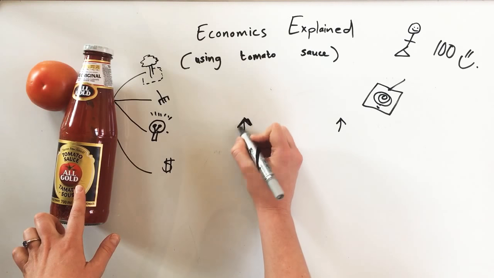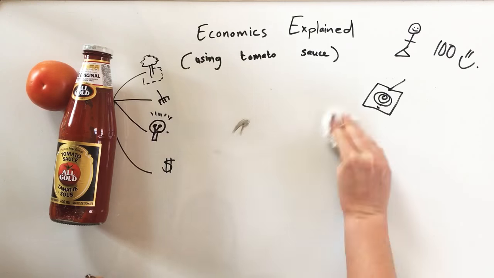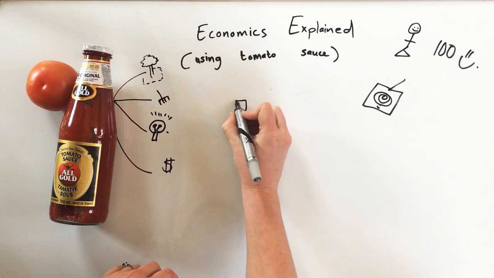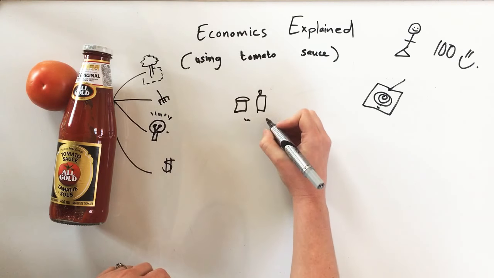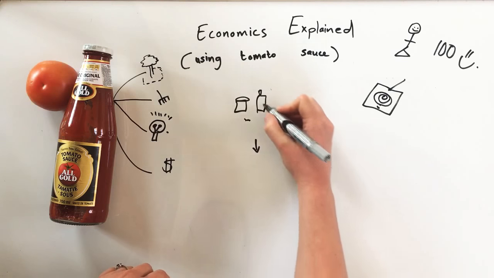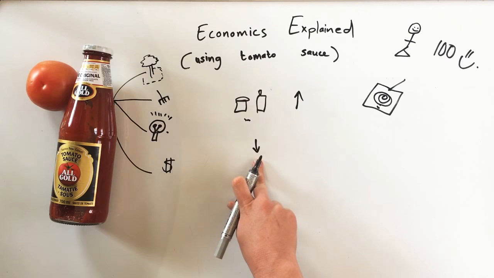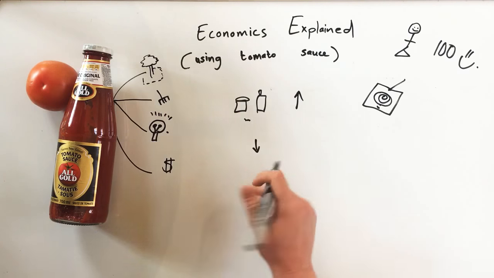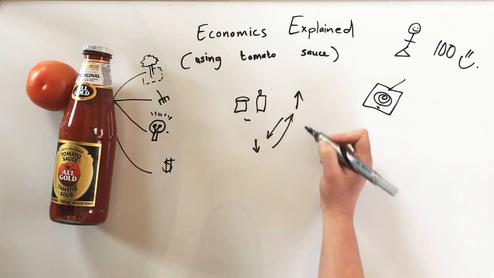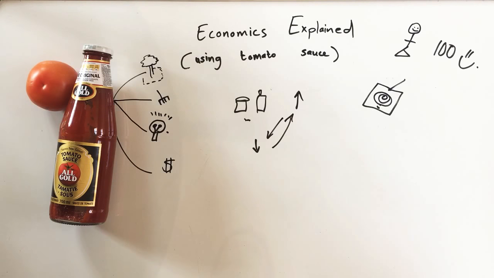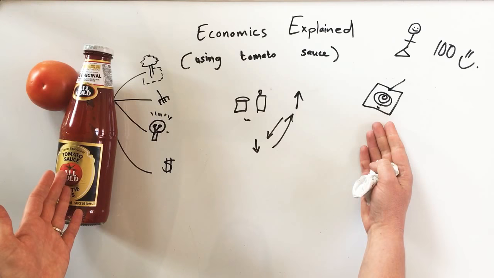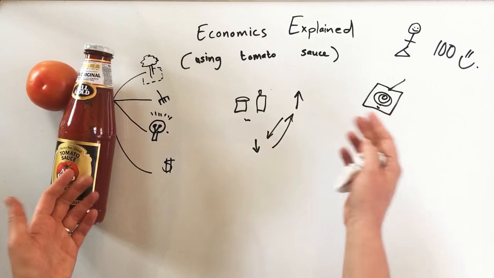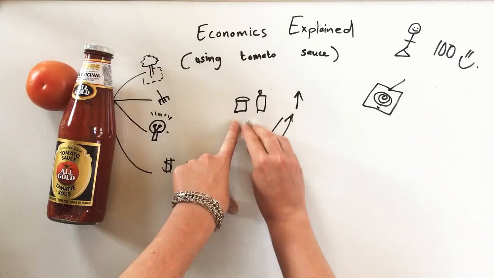However, if you also have a can of wonderful chakalaka over here and a thing of mustard over here, those make your demand for tomato sauce go down. So as they go up, this one goes down. And what that causes—they are supplementary products. So you can swap the one for the other. So complementary means as soon as you have boerewors, you want tomato sauce. Complements. Where the chakalaka is the supplement, you can substitute tomato sauce for mustard, for example.